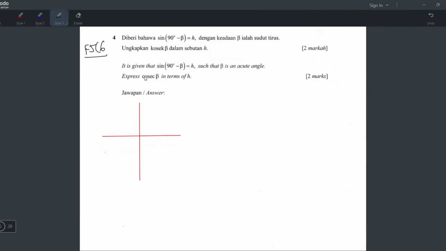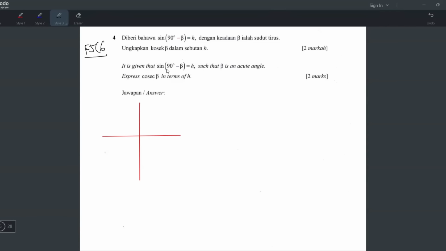I know the question never asks you to draw, but you need to draw a right angle triangle, and you have to check which quadrant. They will always say which quadrant, and after you draw that, you label this information inside the triangle, and afterwards only you use Pythagoras theorem to find the remaining side, then only you do this. That's always the step for this type of question. Draw and then label the information they give. After labelling, use Pythagoras theorem to find the remaining side, and then only you find the answer.